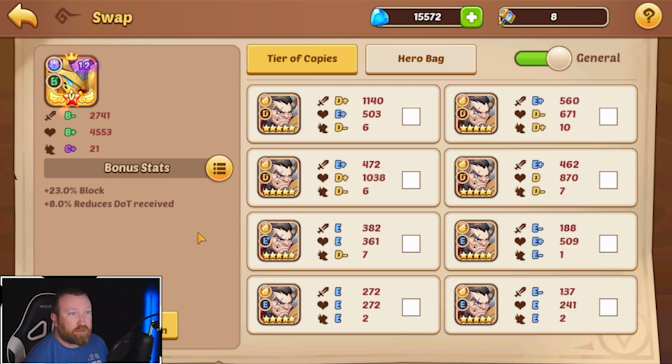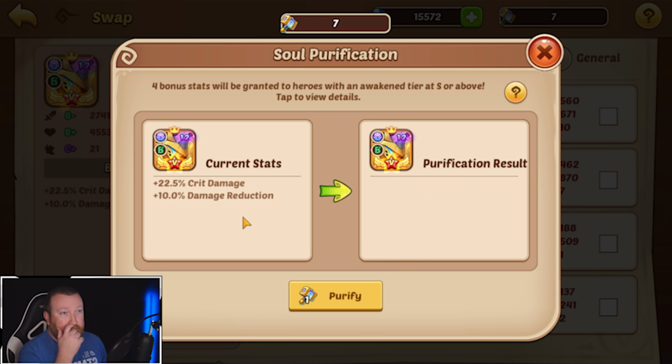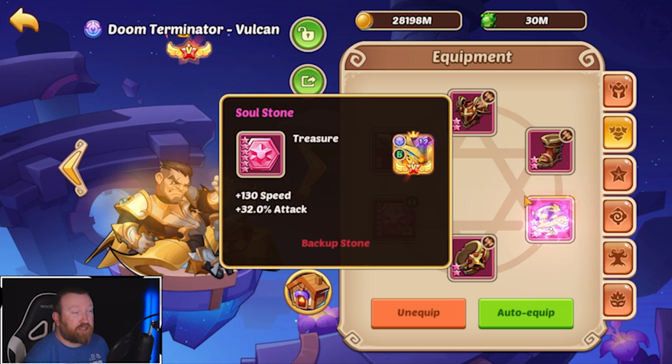I kind of want to change the stats on this if possible. Crit damage and damage reduction, that actually sounds like a pretty nasty combo considering his crit chance is so high. That sounds really good, actually. Like really good. We have his stone leveled all the way up.